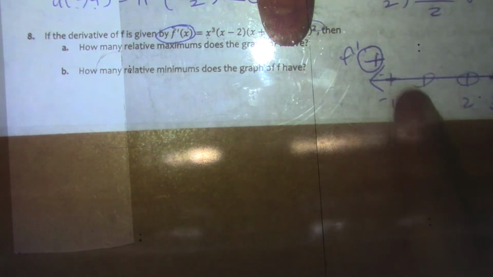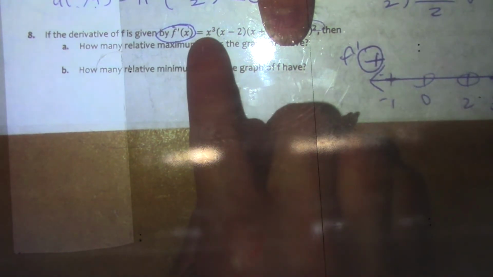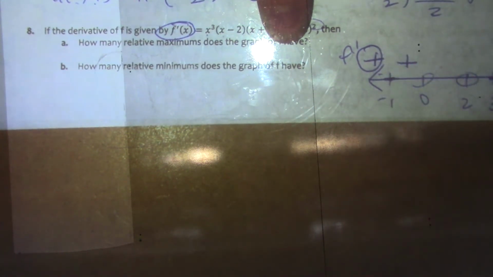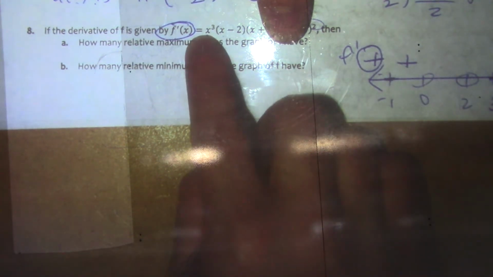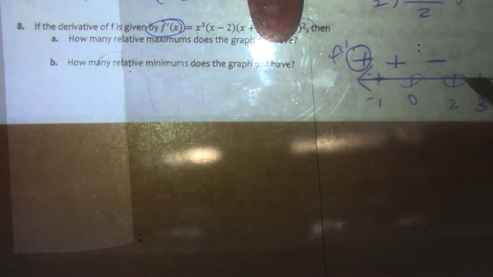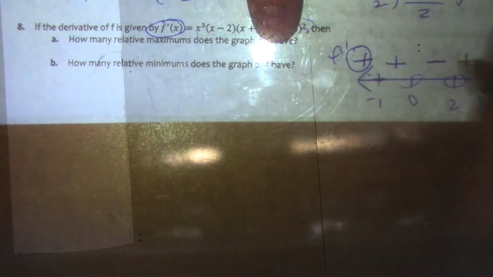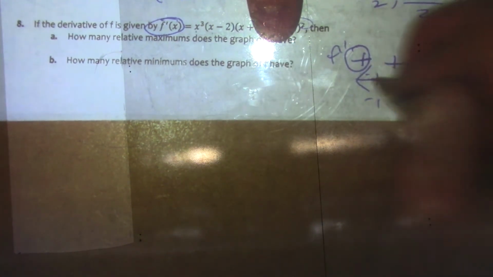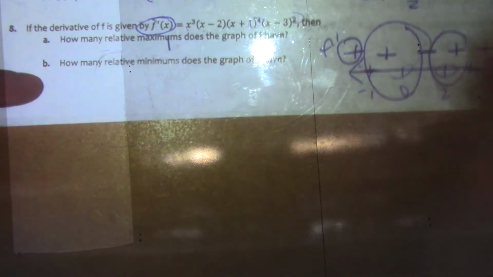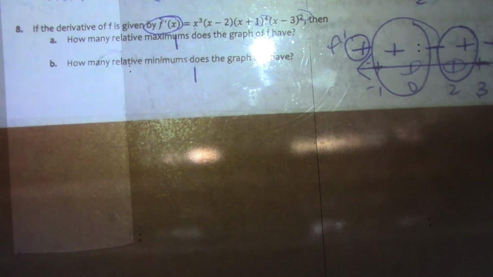If I plug in negative 0.5, negative, still positive, which I knew it wasn't going to change. I don't know why I checked it. If I plugged in 1, that's positive. 1 minus 2 is negative. Positive times negative is a negative. And then if I plugged in 3, that would be positive, positive, and I don't need to check because I already said it wouldn't change over these two. So the number of maximums where it goes from positive to negative is just this one. There's one of them at x equals 0. And the number of minimums where it changed from negative to positive is just 1, and it's at x equals 2. But I just wanted how many I have.